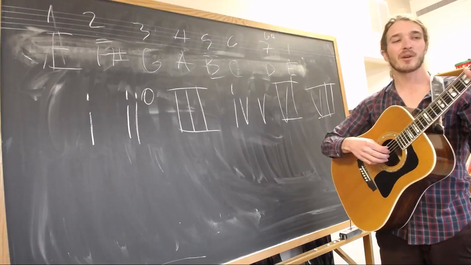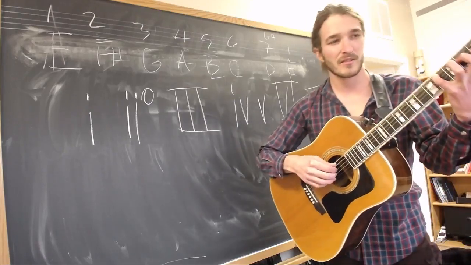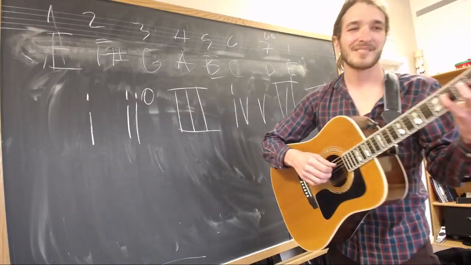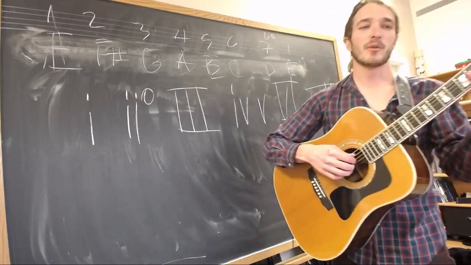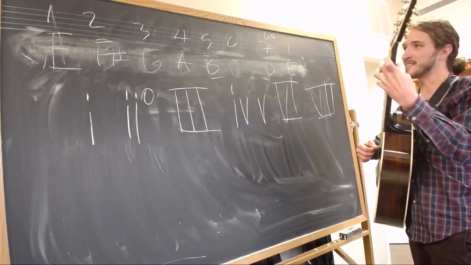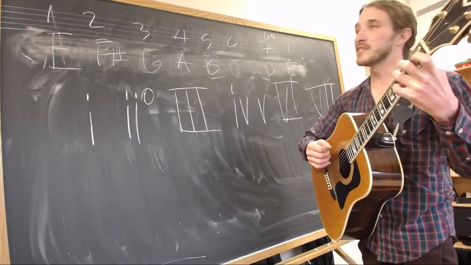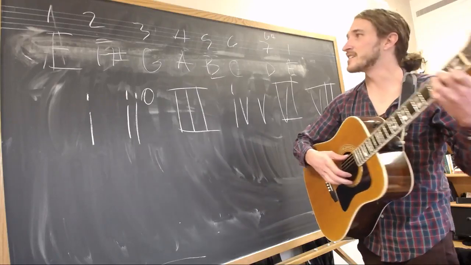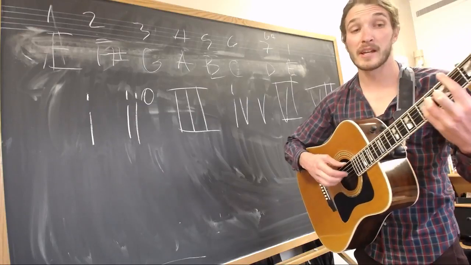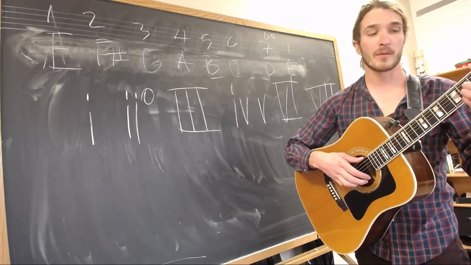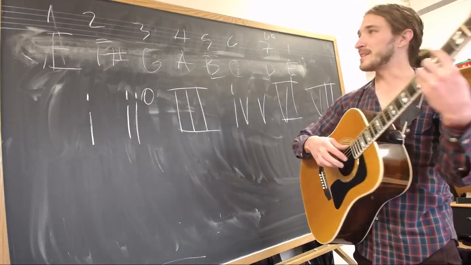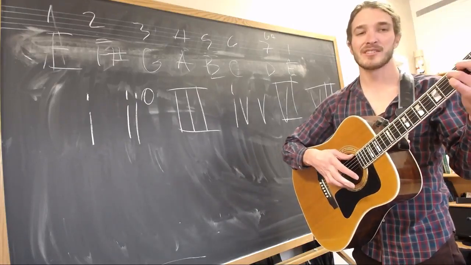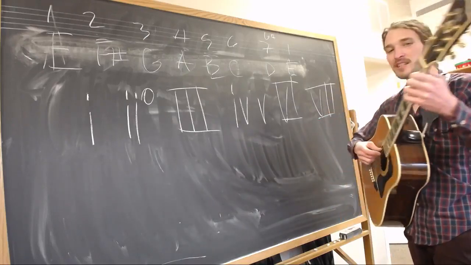2 is our F sharp diminished chord. Oopsies. I'm not used to playing this guitar standing up. I was on the wrong strings there. So we have F sharp, A, C. Our 3 is G major, right? Our 4 is A minor. Our 5 we can play as B minor, or if we sharp the 7, we get a D sharp, giving us B major. Our 6 is C major, and our 7 is D major.